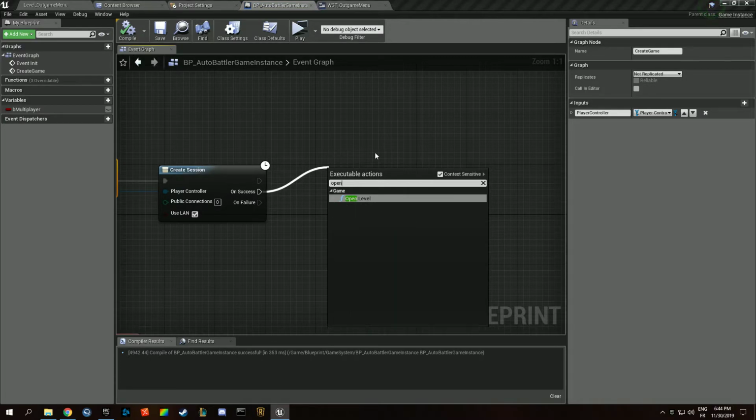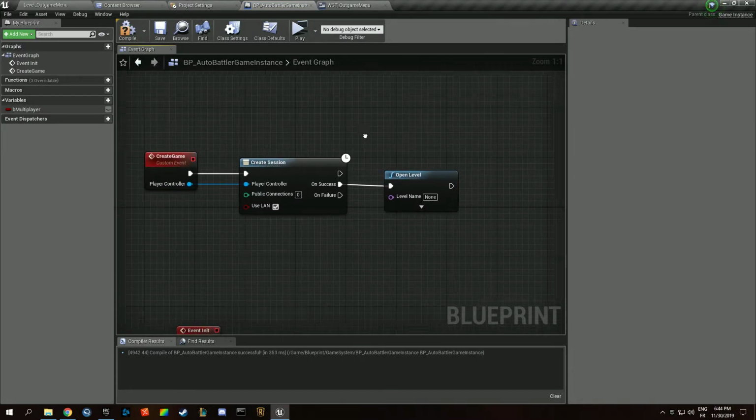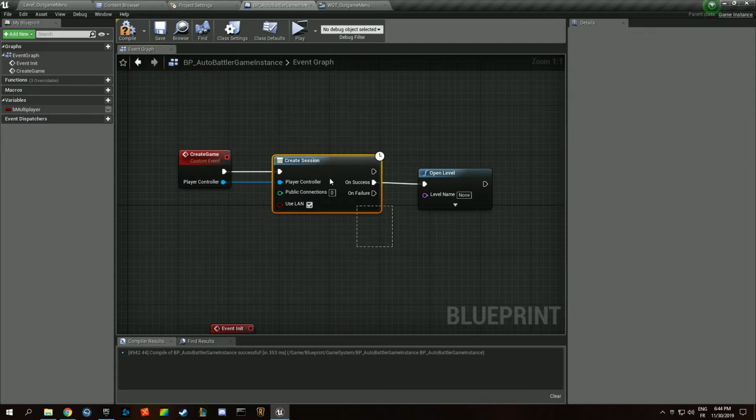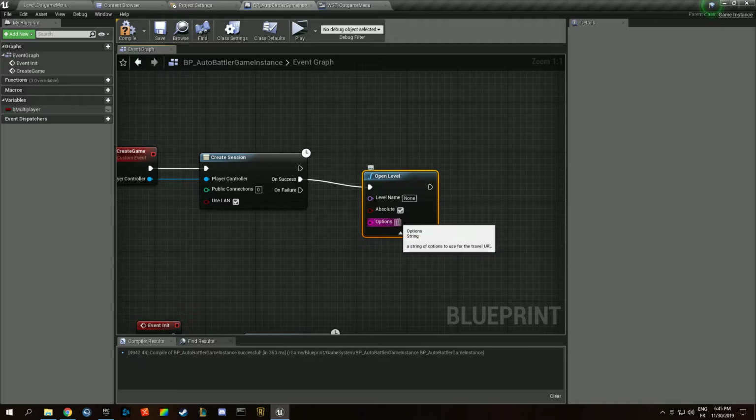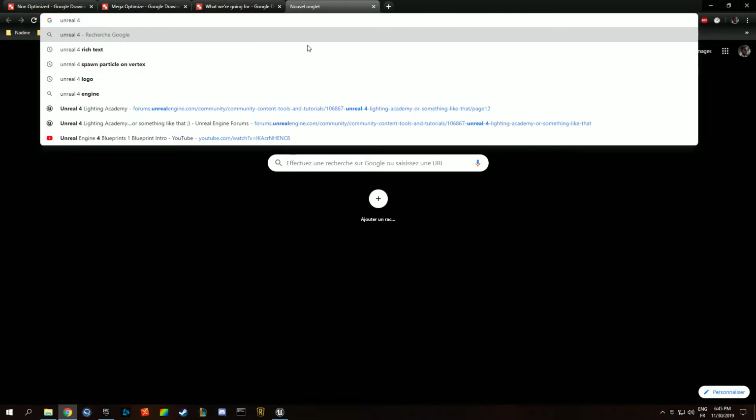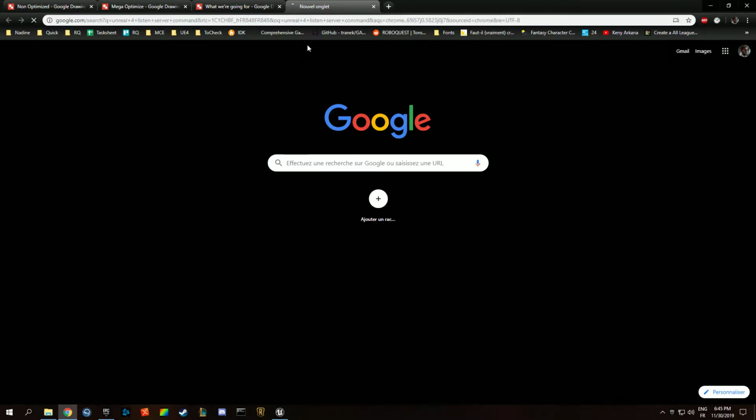So we want to open level. You always want to open a level after creating a session, else it won't work. And we have some options there. I think, if I remember correctly, that's this way. I'm just going to double check. Unreal 4 listen server commands like this.